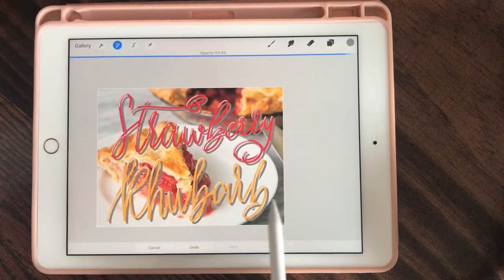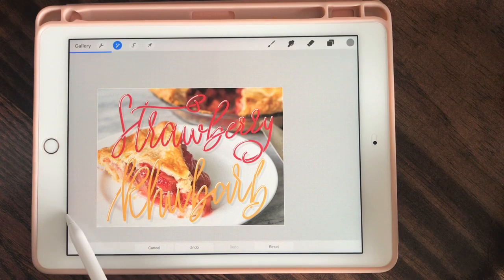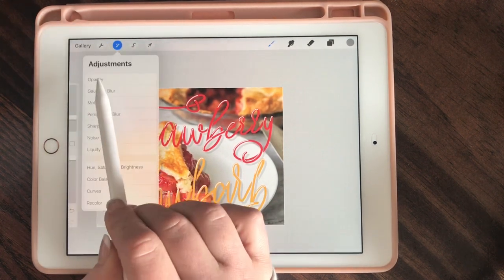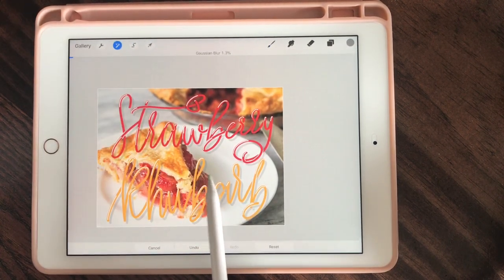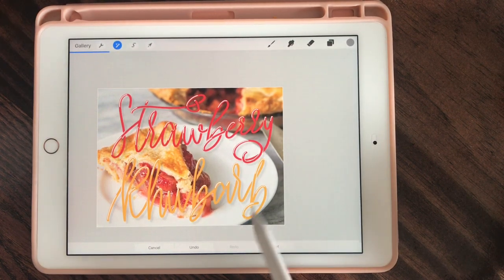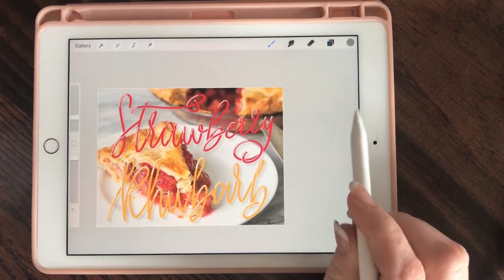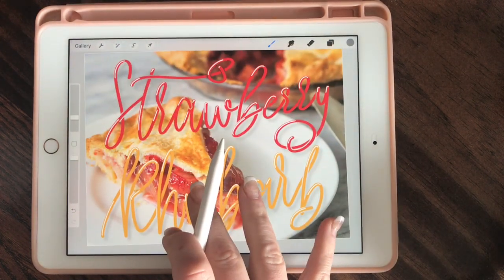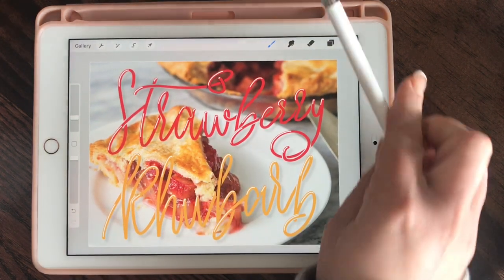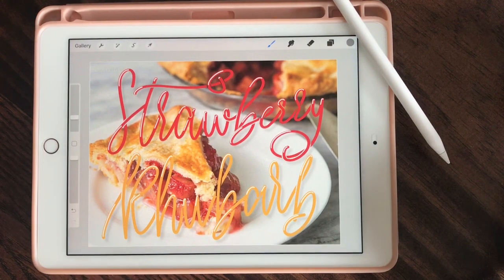Then we're going to go down and turn down the opacity. I usually don't mess with the blur very much, but I do a little bit here. Usually I just like to turn down the opacity and it gives me that soft look I'm looking for. So I turned down the opacity and then turned up the Gaussian blur until I got just a real subtle shadow effect. So here it is, you guys.